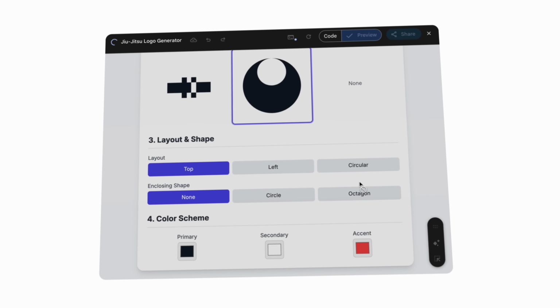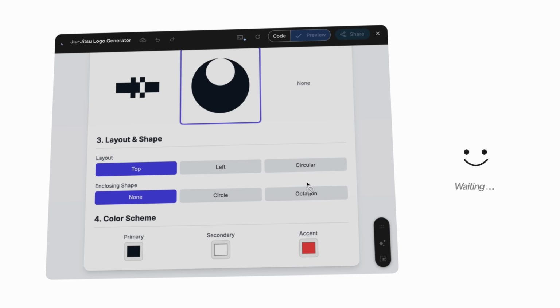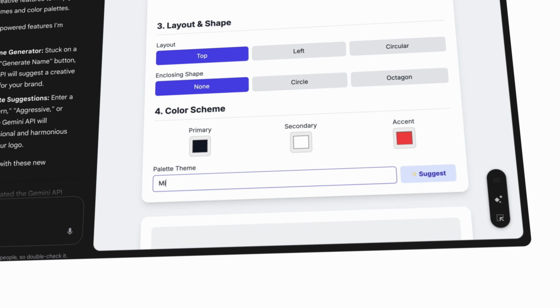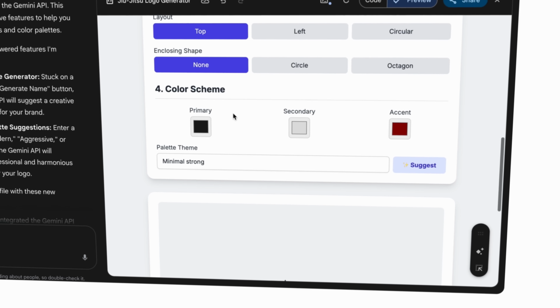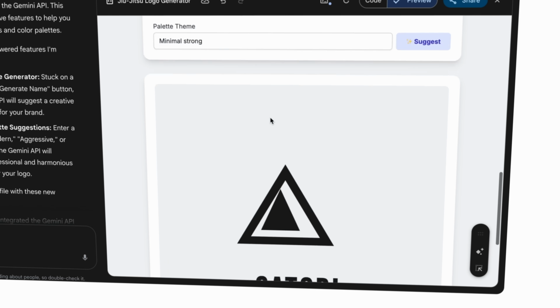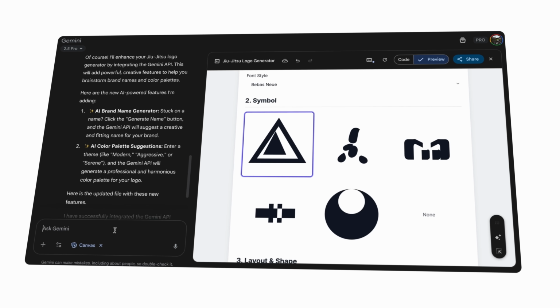Interesting. So I gave this a click and I waited and I waited and I waited some more. Yeah, it took a while. But if you look on the chat screen to the left, it says that it's adding a brand name generator and an AI color palette suggestion feature as well. Cool. So giving the color palette thing a try, it basically shifted the white to gray and the red to burgundy. But looking back at these symbols, they were too, dare I say, AI. Come on, basically, they're just beyond useless.